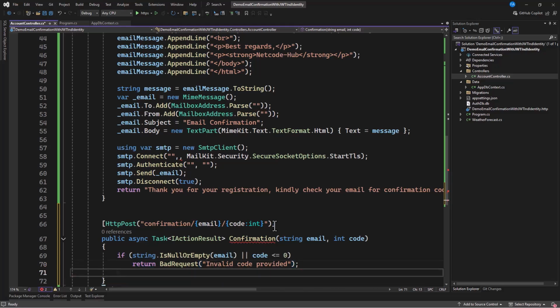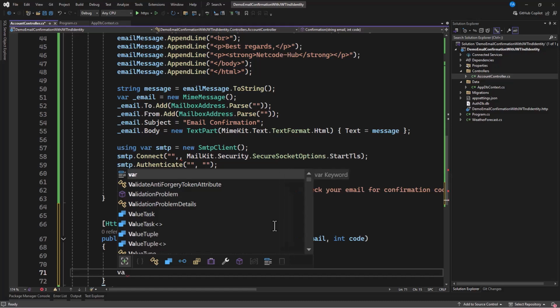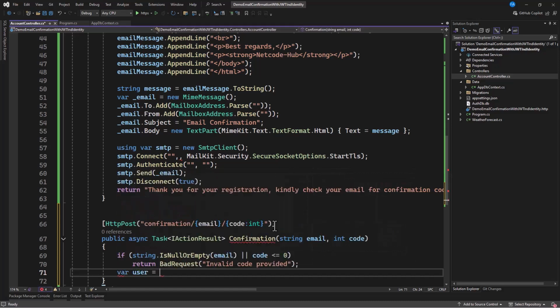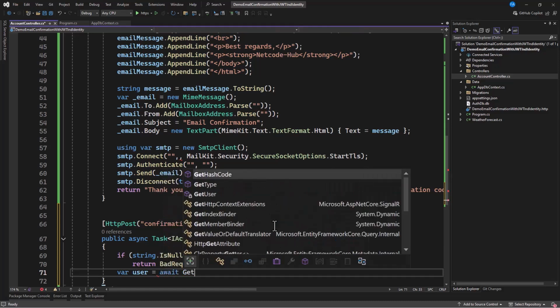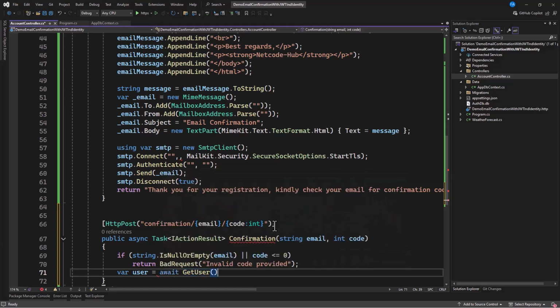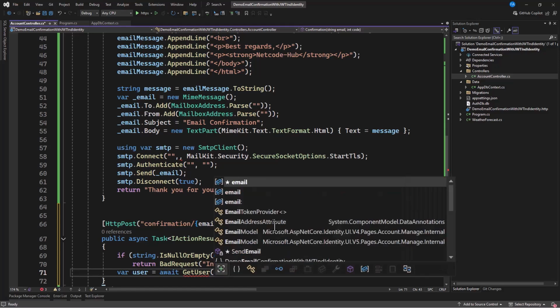Now in case all is set, let's get the user. So user is equal to await, we have a method already, GetUser. Let's specify the email.